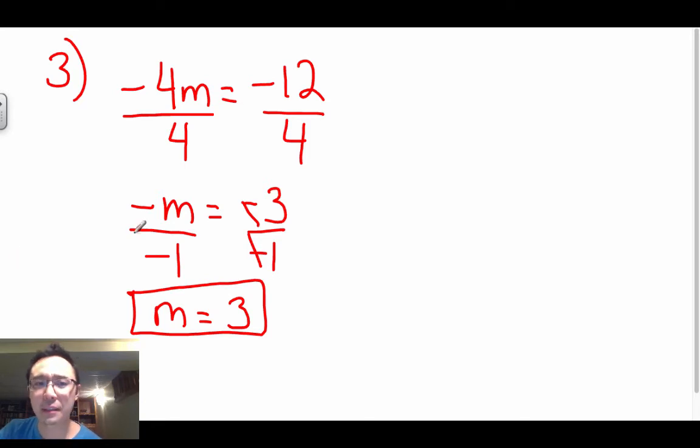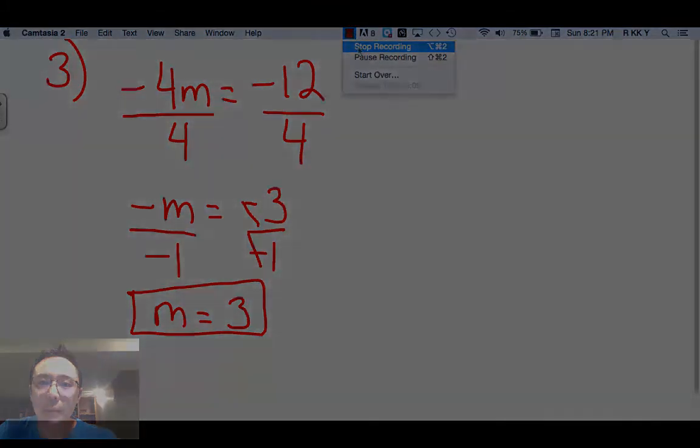So to recap, this is a pretty straightforward step. You just want to have one single variable and a positive one, because once you understand that, the next several steps, however difficult they are, are actually not that bad. Okay, so let me stop it there.